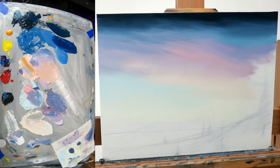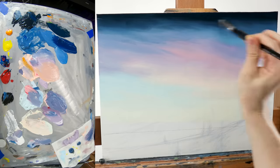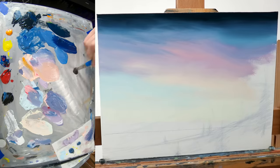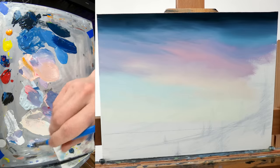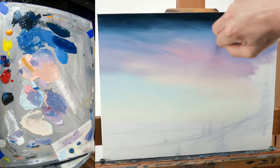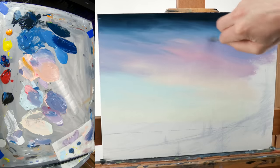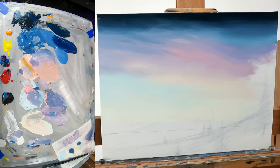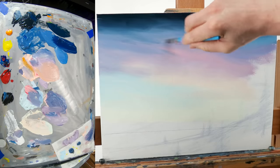Yeah, so good start to that. Don't need to do a whole lot more right now. That's a heck of a lot better than just a plain old white canvas. I'm gonna take this blender brush with a little more medium. Try to blend this out just right there, make it a little more smooth. Take a little bit of that violet color. There we go.